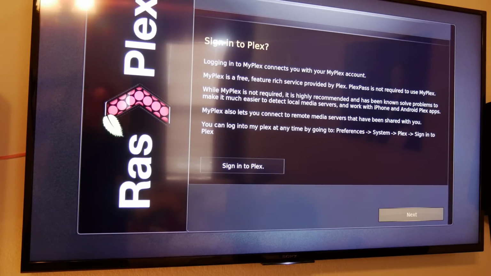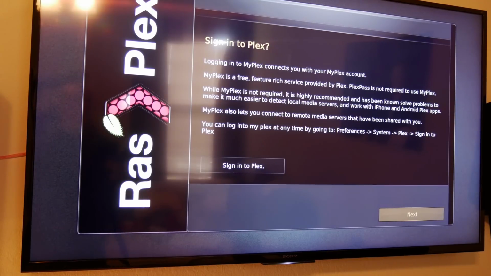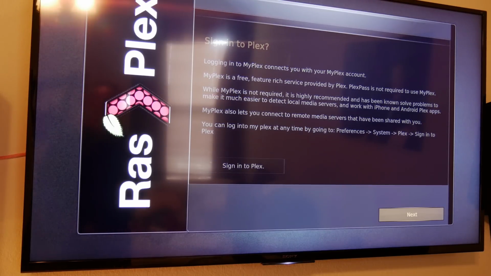Next is signing into Plex itself. So as I mentioned earlier, you should probably create an account. It'll allow you to access things a lot easier. And that's the way I would do it with this as well, because when you sign into Plex on these devices, all you do is you get a PIN and then you log into your account on your desktop, and you just have to enter this 4-digit PIN instead of using your clunky TV remote in order to enter your password and email address and all that fun stuff.